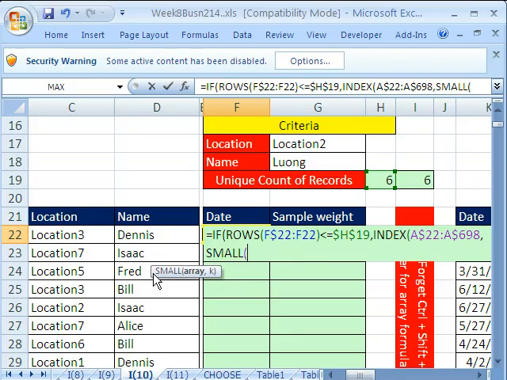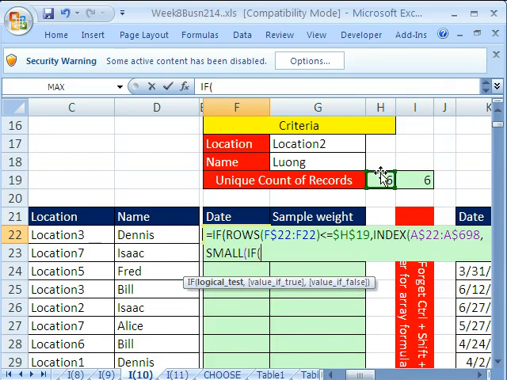And SMALL. We need an array here, and we're going to create a bunch of trues and falses before we say, hey, get the row number. Remember, there's going to be 6 different row numbers. So inside the SMALL, IF, and now we need to do location and Lung name for criteria. So I'm going to get location right there, Control Shift down arrow, and then F4, locked in all directions. When that's equal to whatever the criteria set up here is, F4 to lock that in all directions.